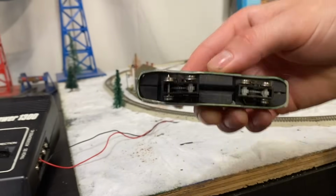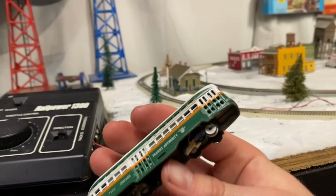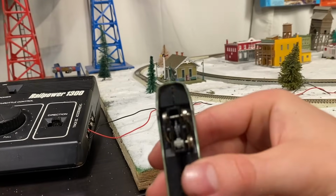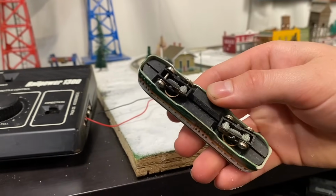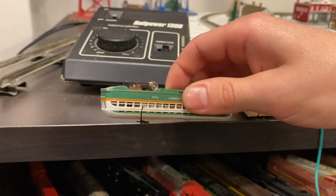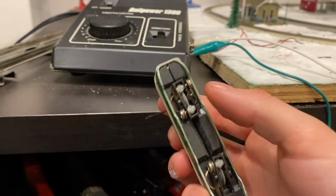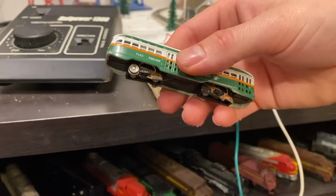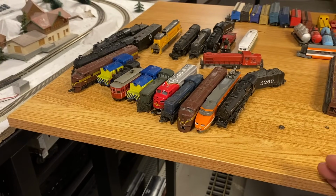You know something, that is not the original wheel set, and it looks like somebody put a half insulated wheel set in it, so no wonder it sounds like it's shorting out. Let me try removing that, see if it fixes it. Yeah, I thought that might be the case. The wheels are going to need some work, though. They're just kind of dropping like flies. The gears are probably all split, so this thing's going to need some work, but I don't think it's hopeless, that's for sure.